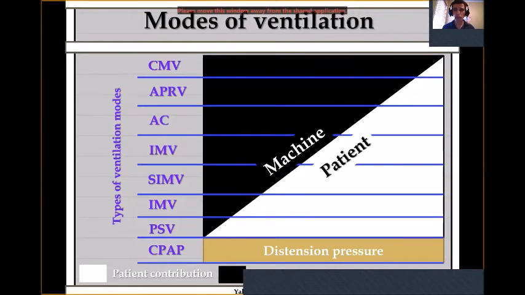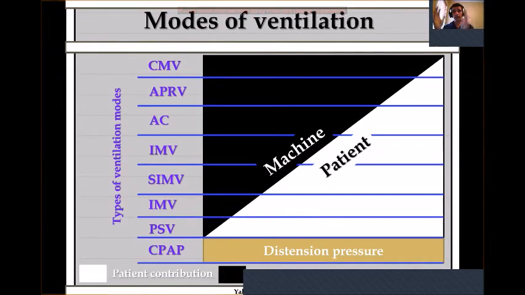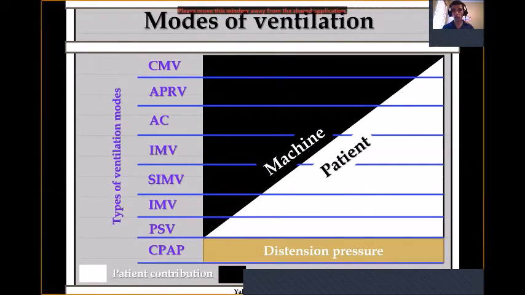Airway pressure release ventilation is exactly like control mandatory ventilation, but the difference, in a simple way, is that the PIP becomes PEEP and the PEEP becomes PIP. So the PIP becomes very long, and the PEEP becomes short. It's the reversing of the respiratory cycle. But in conventional mandatory ventilation, you can see it's only mandatory. There is no spontaneous.